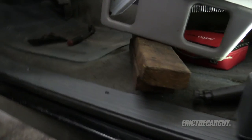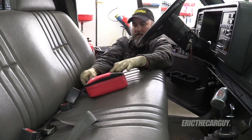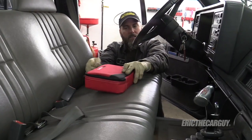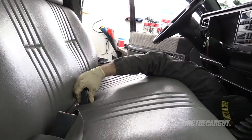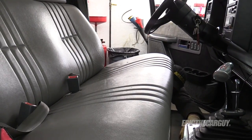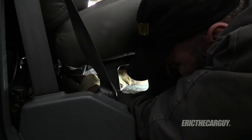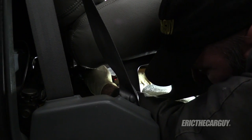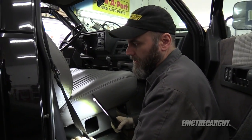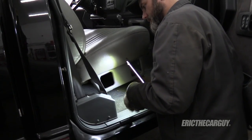There's a lot of stuff under here. I just put those boards under there and hold it up. Oh, cool. Nice first aid kit. Thanks, Dad. All right. Now my seat should come out. I'm wondering if I should just disconnect this seat belt so when I do take it out, it's not gonna smack into this, at least on this side.